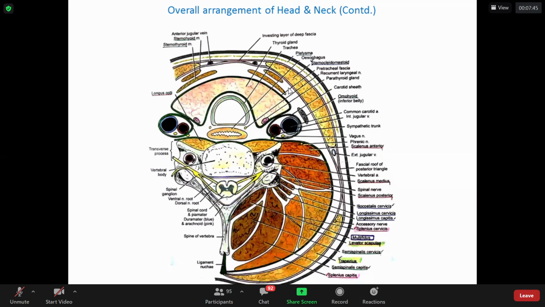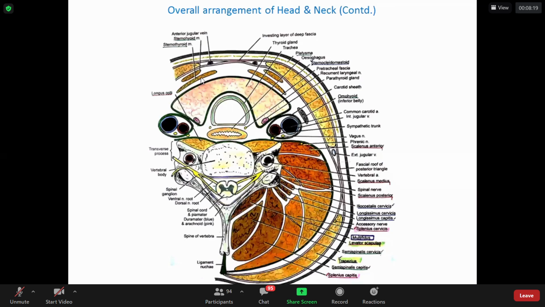I told you there is an important bone other than the 7 cervical vertebrae in the neck, that is the hyoid bone. And the muscles above it are called suprahyoid muscles, and below it are called infrahyoid muscles. You know these terms. And among these infrahyoid muscles are the sternohyoid muscle and sternothyroid muscle. These are flat muscles, and truly they are just lying deep to this investing layer.